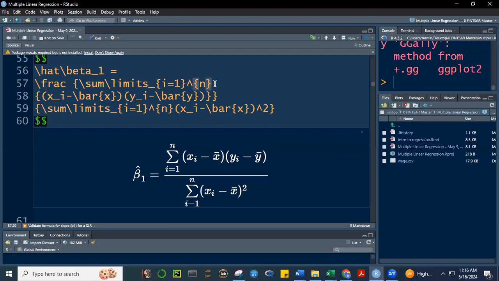And then what's next? Inside that is, because this is the summation symbol, we have again curly brackets, x sub i, x underscore i, that's your x subscript i, minus, and then if it's the bar here, it's slash bar. If it's the hat here, it's slash hat.